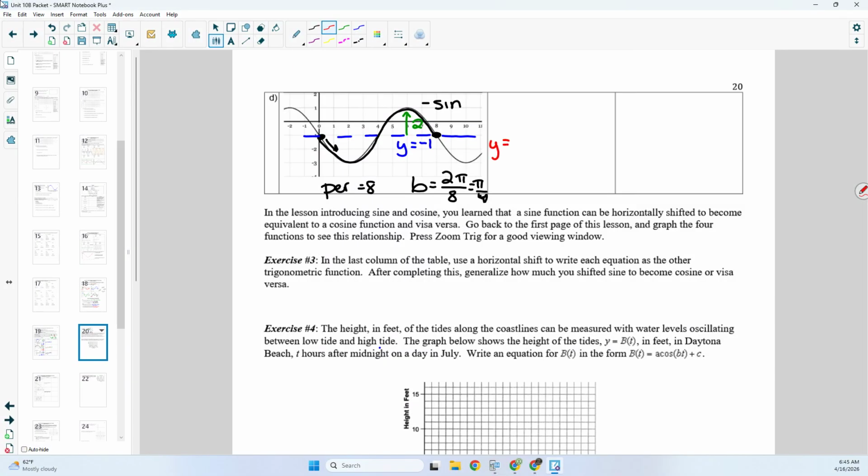So in the front, I want a negative sign, then the 2, and then sine. So I have -2 sine. At the end is my -1. And then in here, this is the b value, so I have pi over 4, and then my x. So we see, remember, when we have a rational period, like an integer for the period, like 8, we're going to end up with pi in our b value, because the pi has to be somewhere.